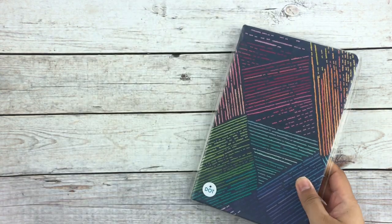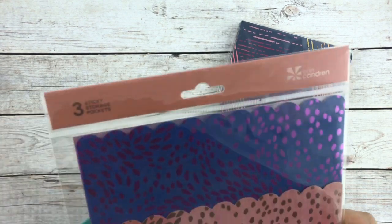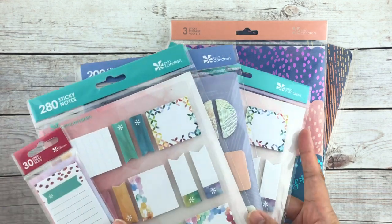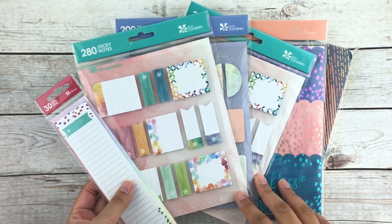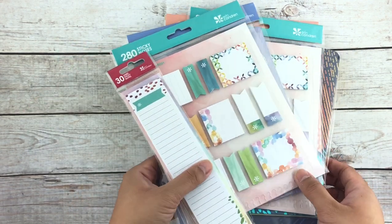Be sure to keep an eye out for a future collab video we're doing together. Next I have a small haul from Erin Condren. I got this little docker notebook — I'm excited to use that to brainstorm ideas — some little pockets, and a bunch of sticky notes. These were all part of the warehouse sale, so it was like three dollars each, a really good deal. I picked out three.